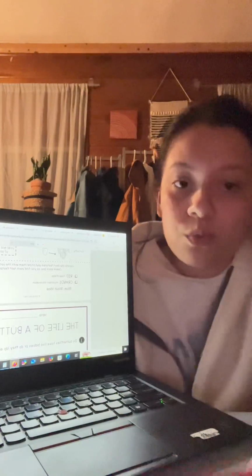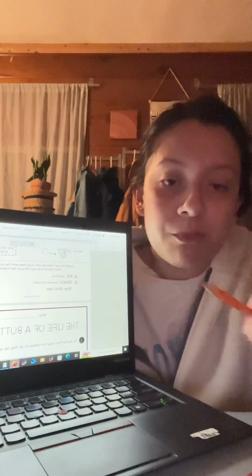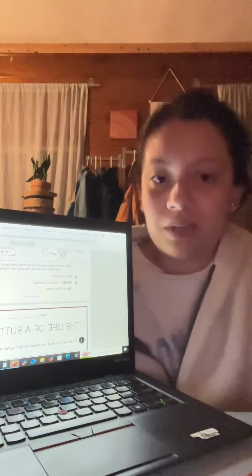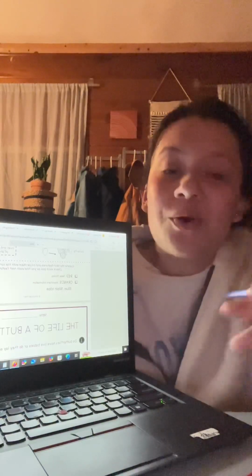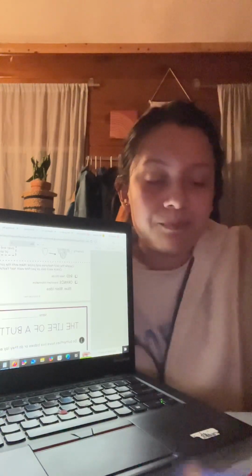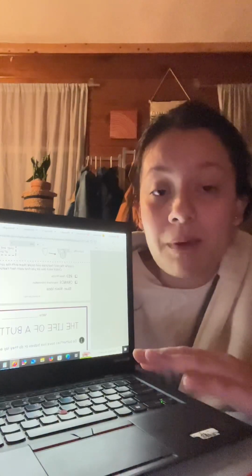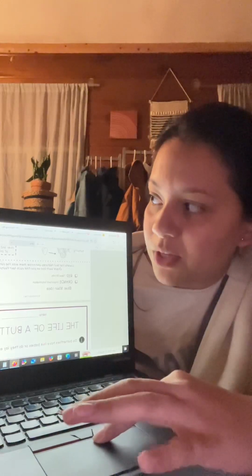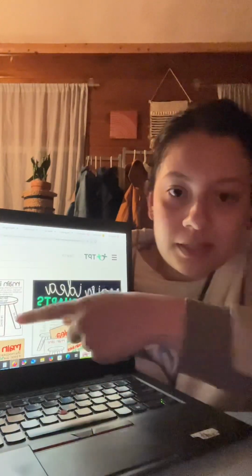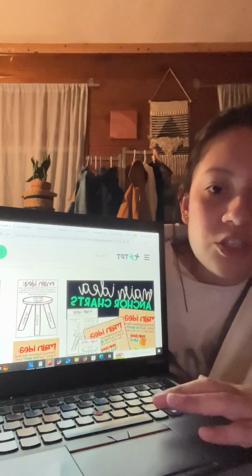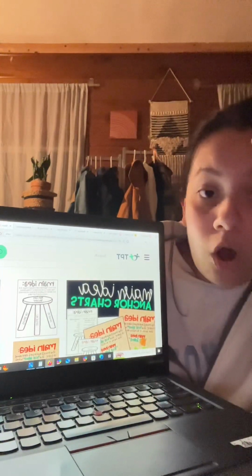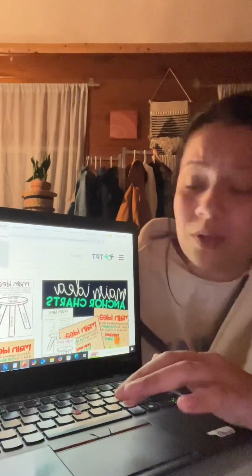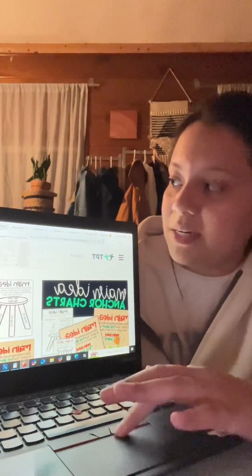Next, in orange, they're going to underline important information or important ideas, not to be confused with the main idea, because we're going to do something different with that. With blue, they are going to underline what they think the main idea is. This is where I was talking about the anchor chart. I would also recommend having an anchor chart out. For this, I would use something that looks like this, like the bar stool main idea, just so they can see and recall what they are looking for when they're looking for the main idea, and also to help them identify what a detail is versus the main idea.